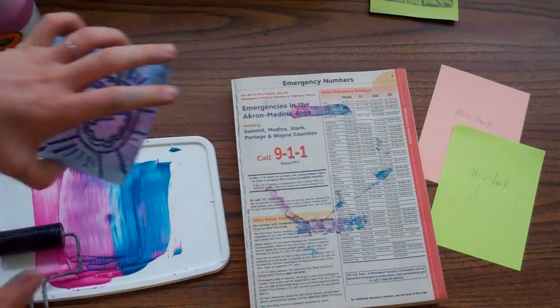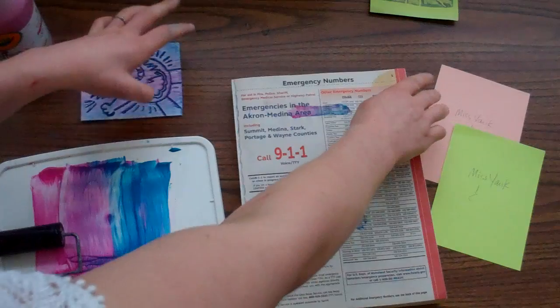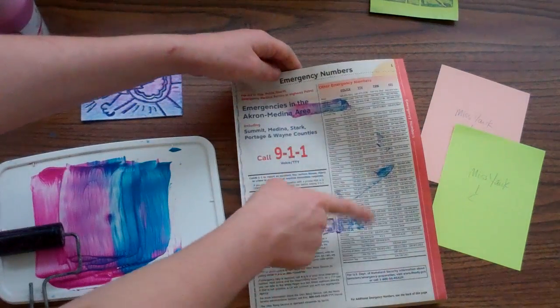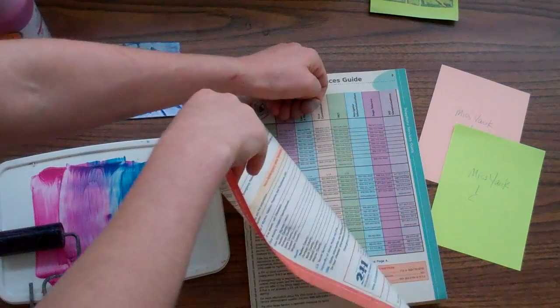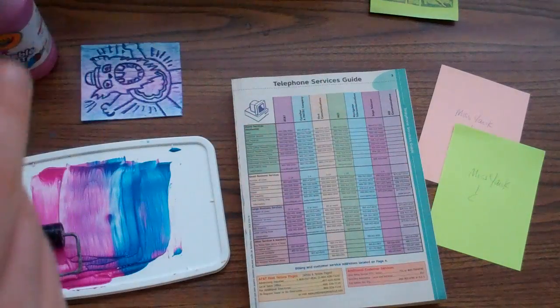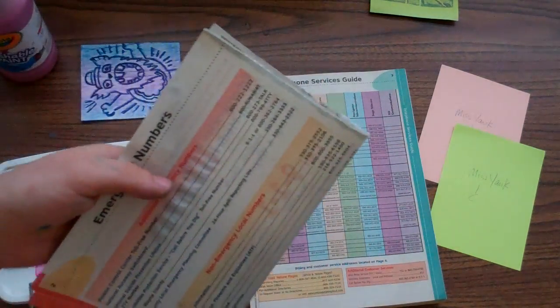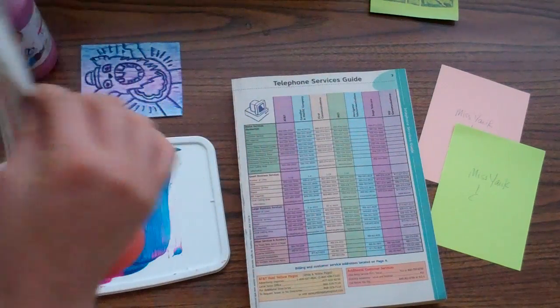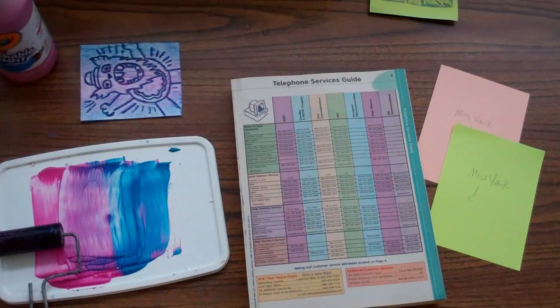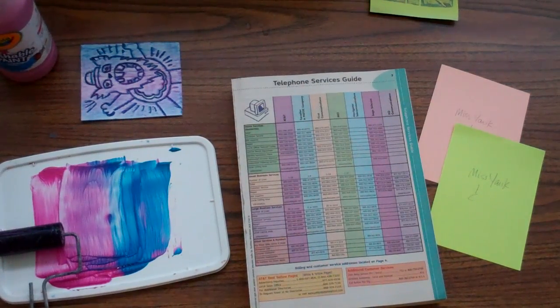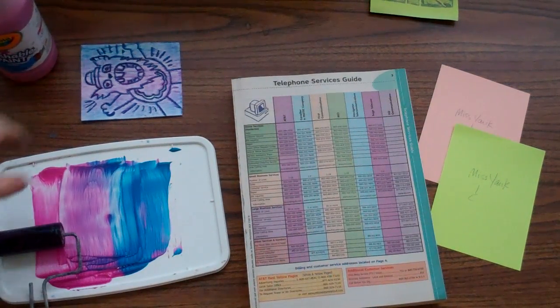So work right on top of the phone book. Then you want to rip out a phone book page, because we don't want to print with messy stuff. So I'm going to rip that out and this would go in the trash. I just folded it up and put it next to me. I tend to make a little pile of all my trash when I'm printing, because printing can have a lot of stuff to it.